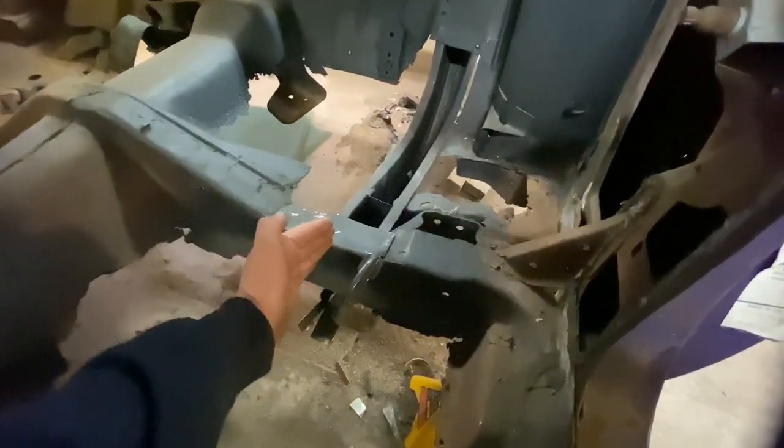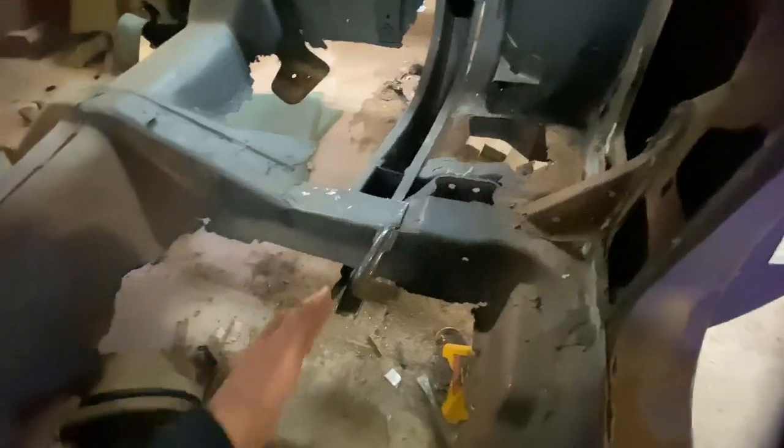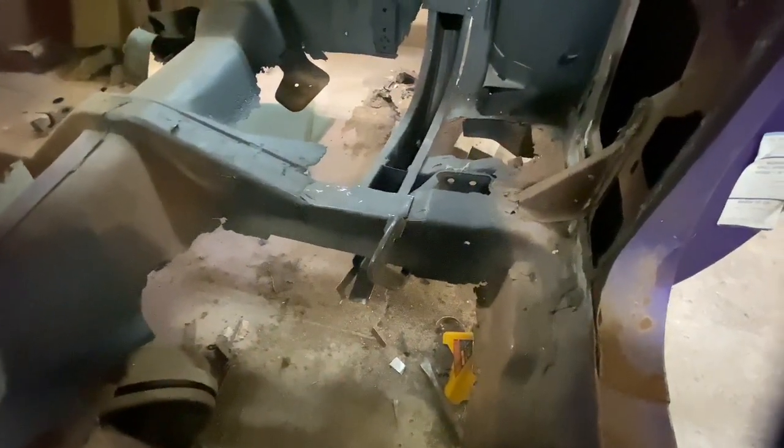How easy will it be to come in here and slice this back out again, drop that piece of box tube down in there, weld it to the frame rail, and then continue it on up to the front of the car, to the other cross member, and give this thing a huge amount of chassis rigidity? So I'm obviously going to replicate that on the other side.